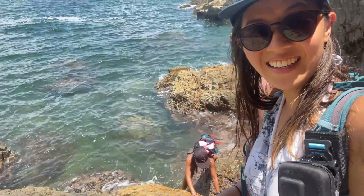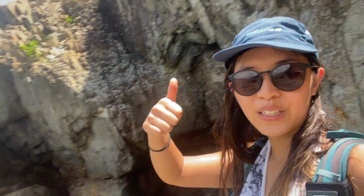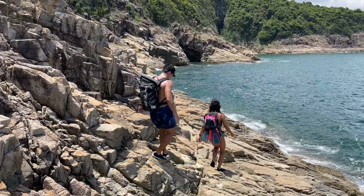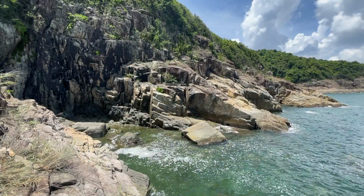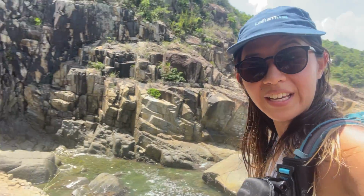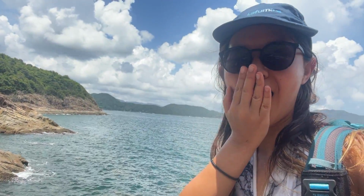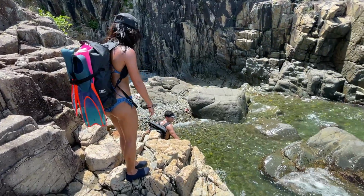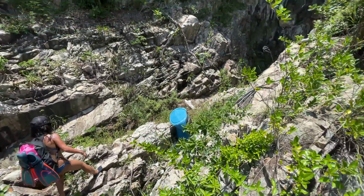Wing is getting there. You got this. There we go. Phew. From there, we had a little bit of an easier time, but then we saw a bay and a cave in front of us. So we totally thought that was going to be the most difficult part, and now we're here. Bay, cave. We managed to go around the back and out on the beach, then we had to climb out.